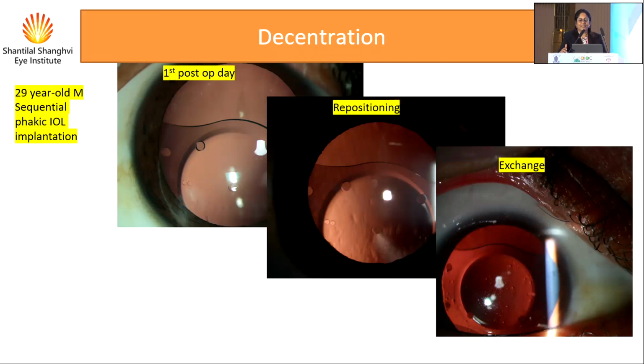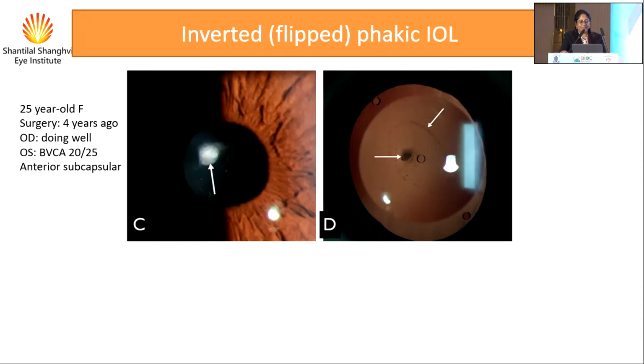So what was the reason for this problem? This problem happened because, as we could discover later on UBM, the patient had a sort of weak zonular dehiscence inferiorly, and that was not letting the phakic IOL, wherever the ICL was hanging in the eye, stay centrally. So you can have very unexpected causes for decentration, apart from iatrogenic ones or what we do in the eye.